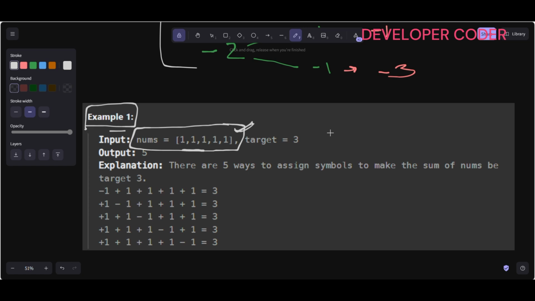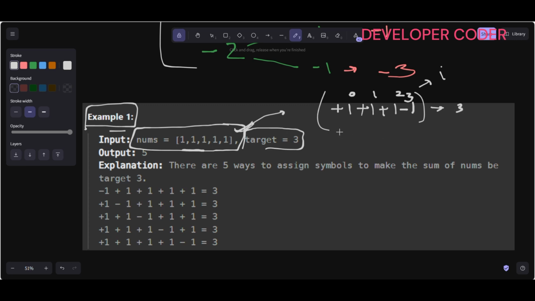If you see carefully, we have this target, right? Target is 3. So if I use +1, +1, +1 and -1, what is the total sum we are getting here at index 4? Until index 3, the total sum I'm getting is 3.